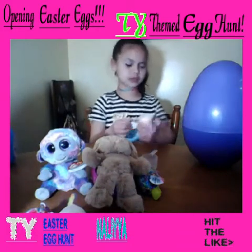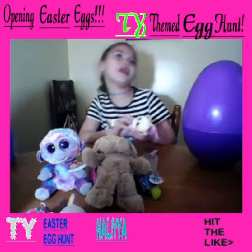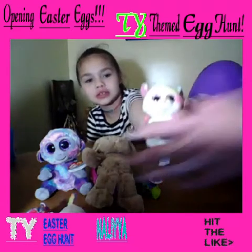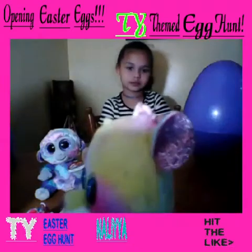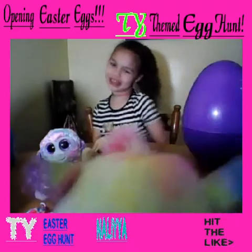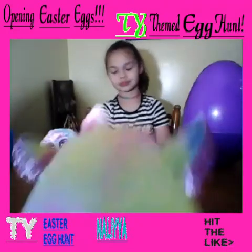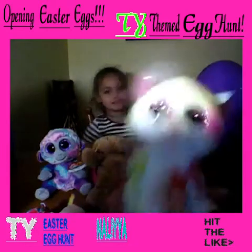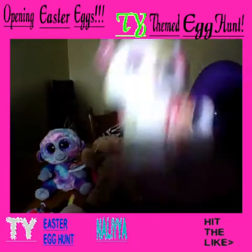It's a mouse. Oh, it's so cute. That's a gerbil. That's the one I thought was the gerbil. This is the gerbil. That one's super shiny, ears and everything. I'll give you a close-up. It's got glitter in the ears. It's super cute. It's tie-dye. Again, everything is tie-dye. It's Easter time. These are all Easter patterns. Here, you can read it.